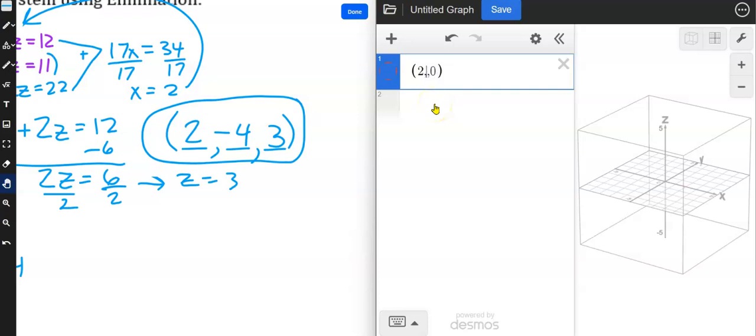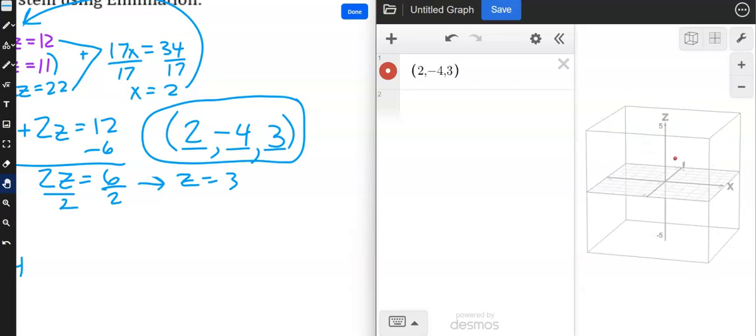Well, then what if I then went -4? So it's over 2 on the x-axis and back 4 on the y-axis. So for us, that's like right and down. And then lastly, it's going to be 3. This is the part that's hard for us to visualize. It's going to come up 3 units. So as I go to change this, it jumps up 3 units, so it comes off of the xy plane.